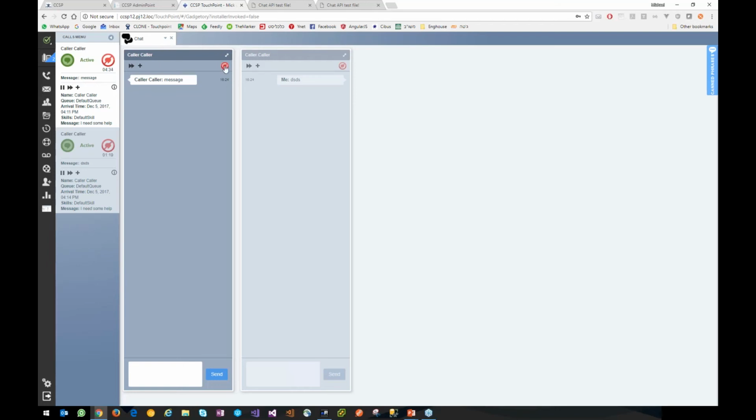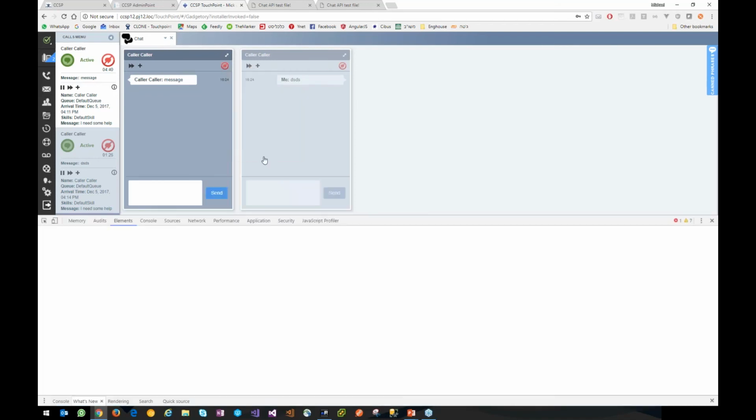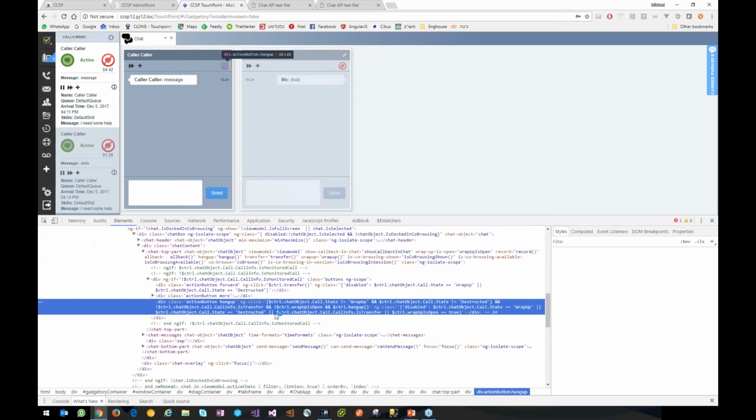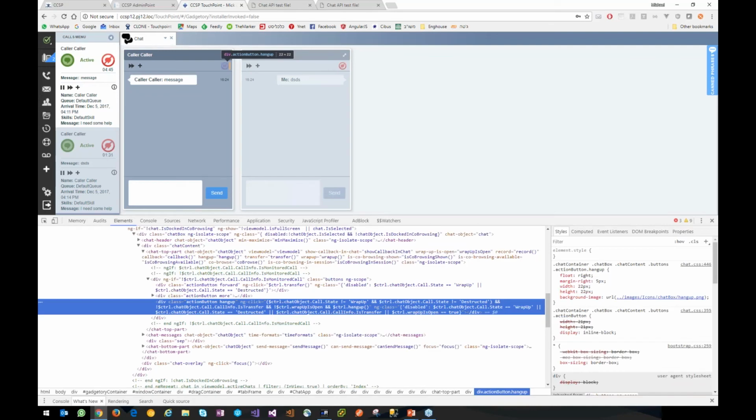So the first thing I will do in order to find out how to customize it is right-click on it and inspect the element. This will give me, in Chrome, and that's available in any of the browsers in one way or another, they all have this development tool. Chrome for me is the preferred tool. So here I can see the HTML that represents this page, and more importantly, I can see all CSS definitions.